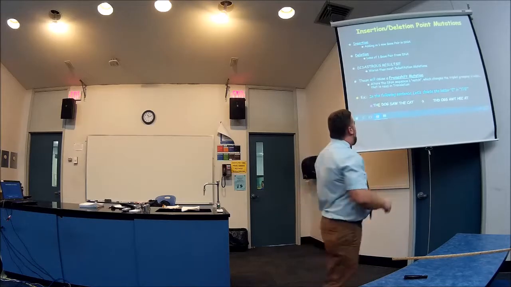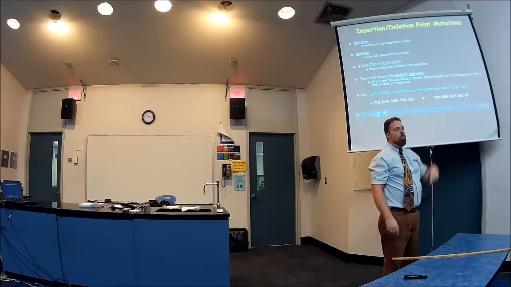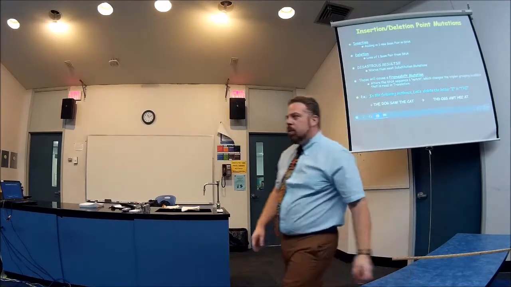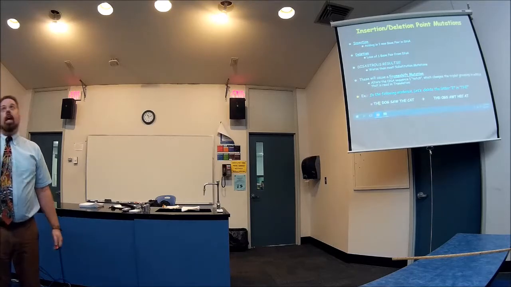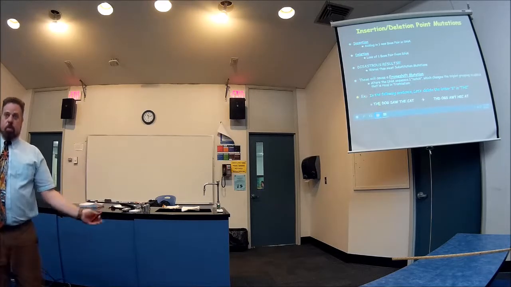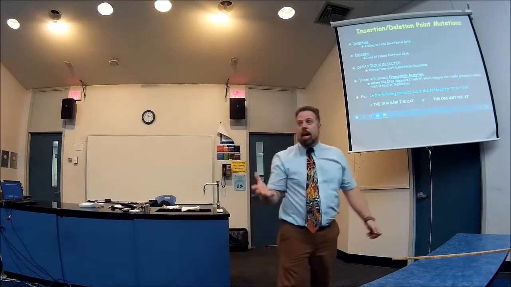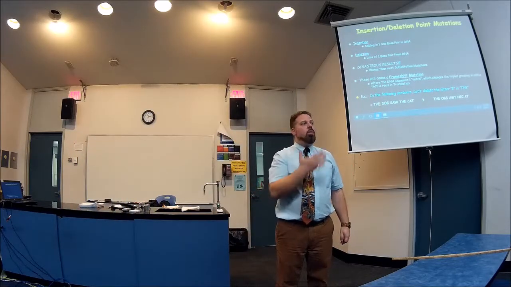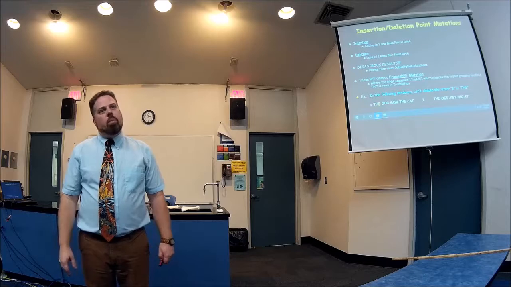And likewise, if I add another letter in there, it gets shifted that way. And it looks like garbage. Does that make sense? A frameshift mutation is much worse, or can be much worse, than the point mutation. Okay? They're all bad. You can see sickle cell, you don't have to do this to get sickle cell anemia. That's bad in itself. But this is, down the road, it's in the DNA, it's huge, it's disastrous. Okay?